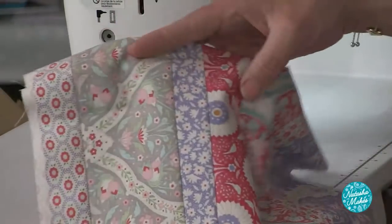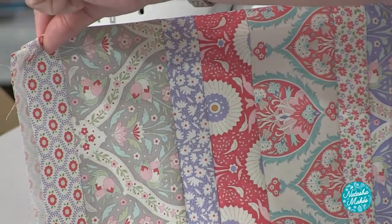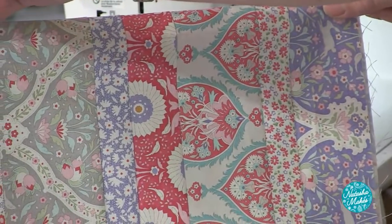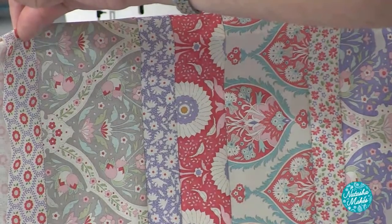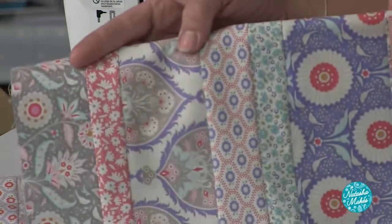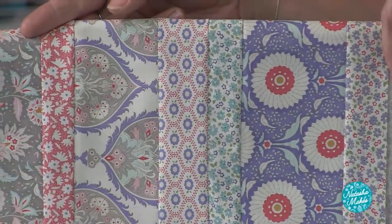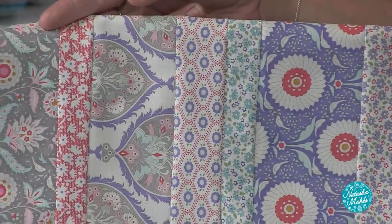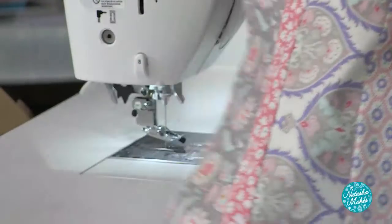You basically have to cut them into strips, which I'll show you in a minute, and sew them together in various different widths, hence the need for a stripology ruler. You don't have to, but you wouldn't have got most of a quilt made in 2 hours this morning. That's for sure. So that's one lot of fabrics, and then this is the other lot. So basically, all you do is get your fabrics, and I'll just show you what I did.